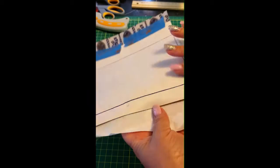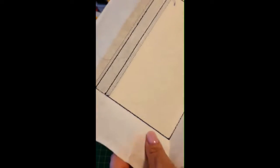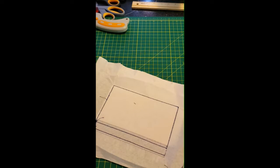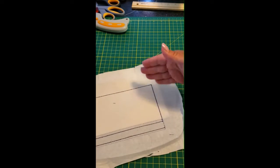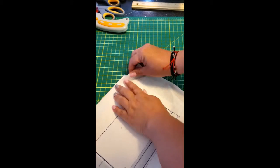Okay, so we've unhooped it, and now we're going to trim and remove our stabilizer. One thing I want to caution you is, a lot of times, especially with the tear away, we are ready to tear away. Well, the thing about tear away is, its whole job is to help stabilize your stitches. So if you pull too hard, you're gonna rip your stitches. That's just a fact of life. So what you want to do is you always want to try to tear at an angle, and you want to tear slowly, or you can use scissors.